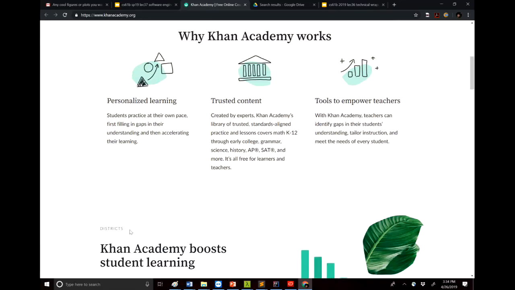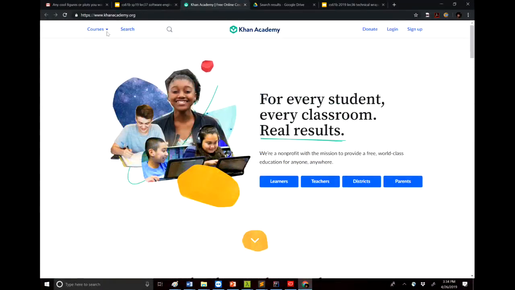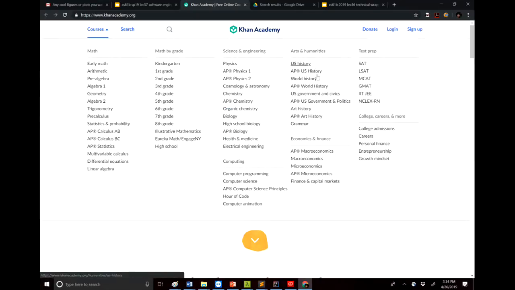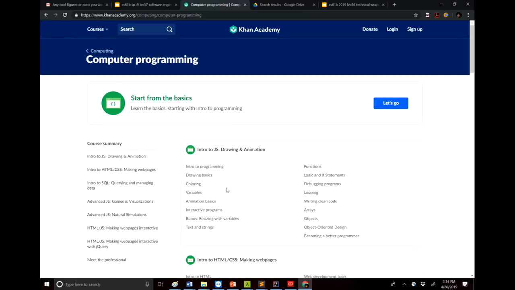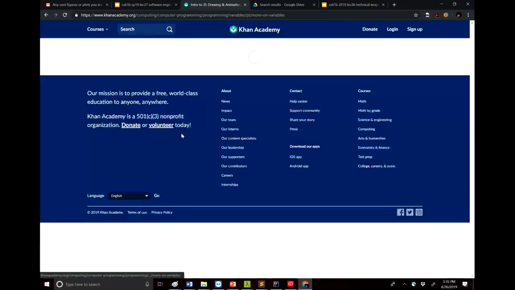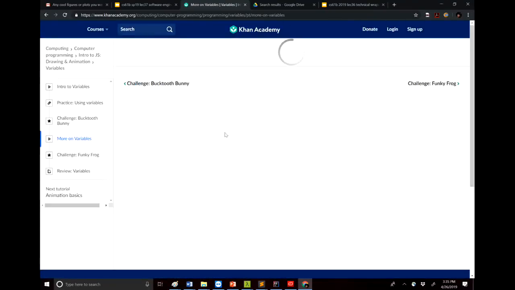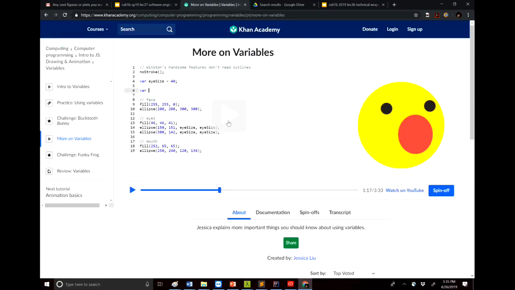So Khan Academy, if you've never used it, it's really good. It has a lot of neat things where you can learn math and whatever else. It's free. You can learn about computer programming. You can watch some videos, you can write some code. They have a pretty cool feature, by the way, that we don't have, which I didn't know until recently: if you're watching a video, you can stop the code at any point and then edit it, which is insane.